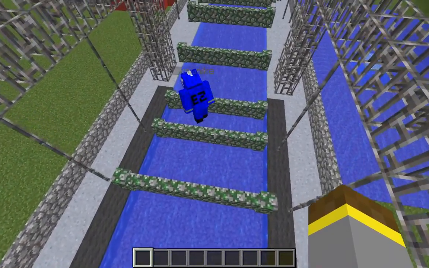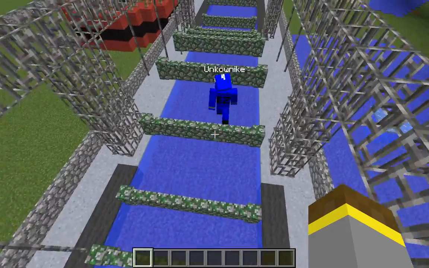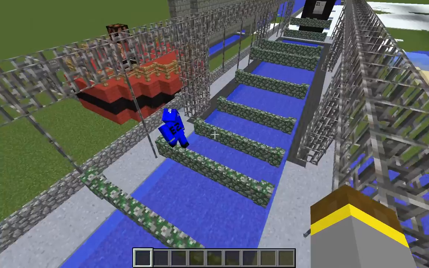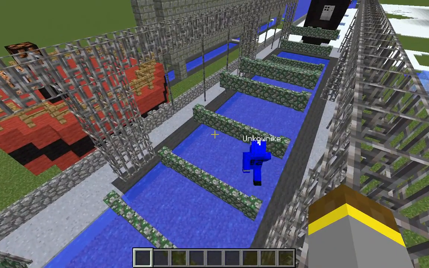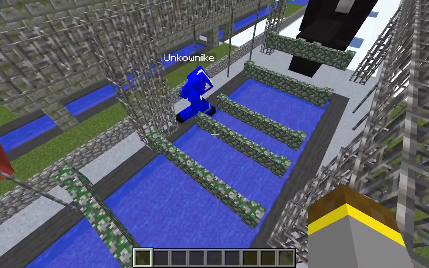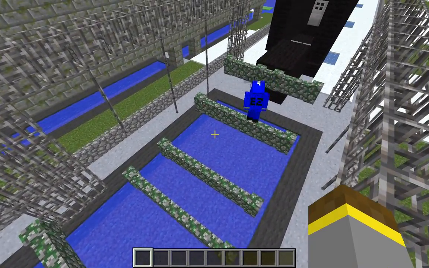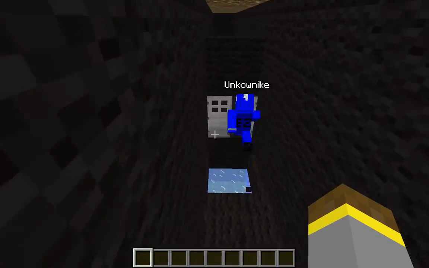No one's ever gotten through this, even in a practice round. He's through. Oh boy, Unknown Ike is on to the second set of the upward. And he's getting through it. Is he going to do it? He's got one more set. He's done it. On to the modified door jumps.